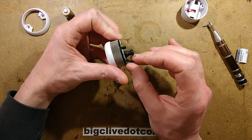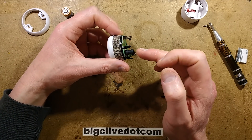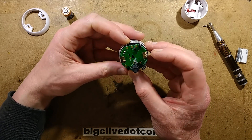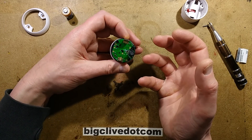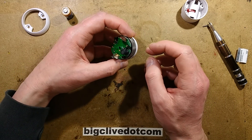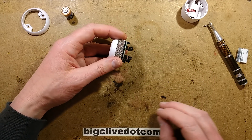I can see an inductor here. I'm guessing these two wires go down to the sounder — the inductor is to step the voltage up to the sounder. It will have some resonant circuitry, or most likely it's just being used to boost the voltage up for the sounder disc to get basically higher volume.